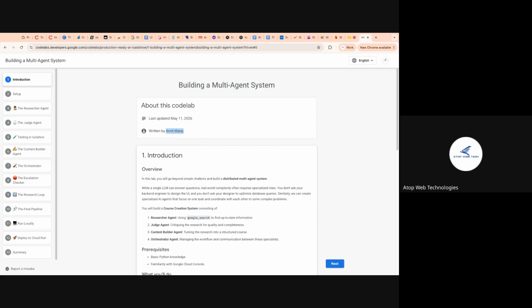So let's see. This is the first time opening this, and I don't know what we're going to face along the way, but we will do it, Koye. What do you think, Koye? Yeah, agree. Yeah. So we're gonna do it. So all right, let's see. Again, I have a vast knowledge when it comes to building multi-agent systems.